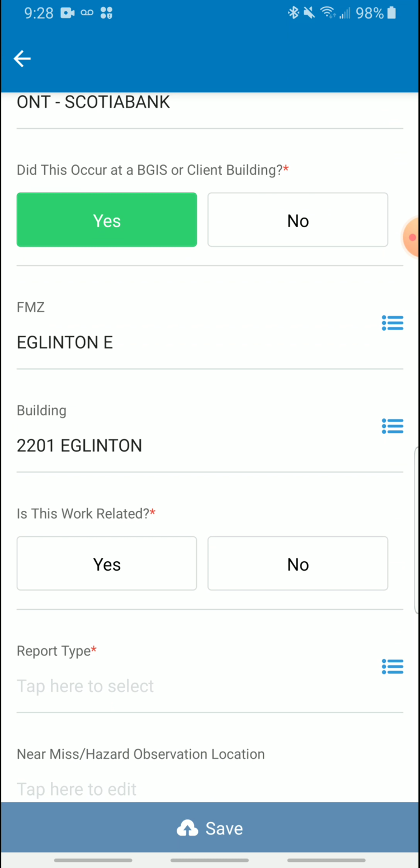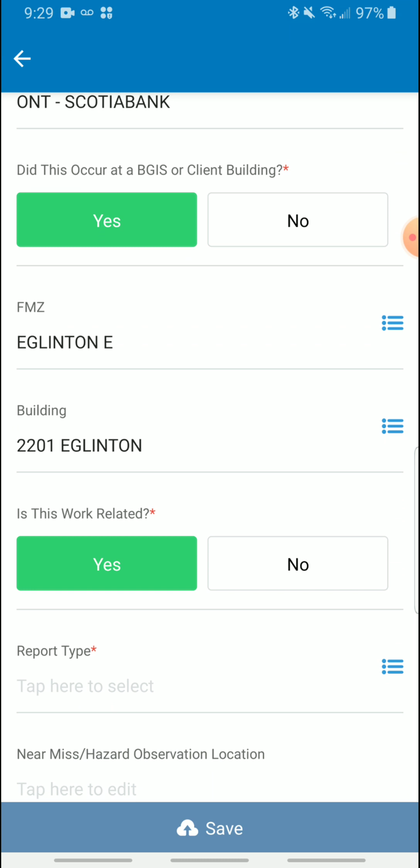The next question, is it work related, yes or no? If it happened at work or on your way or travels around your daily job, it's a yes. If you hit no, that's when you're reporting from home. This is one of the first questions that does have logic behind it. If you hit yes, it's going to follow up to determine if there needs to be an additional follow-up. If you hit no, whether it's work related or non-work related, you do it at home, there'll be no follow-up required. So I'm going to hit a yes just to show that.